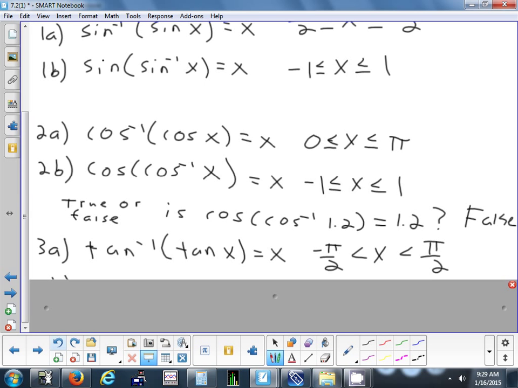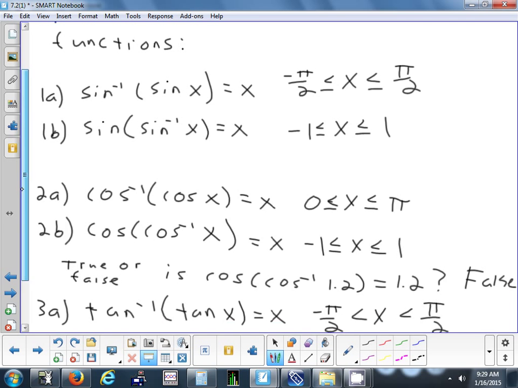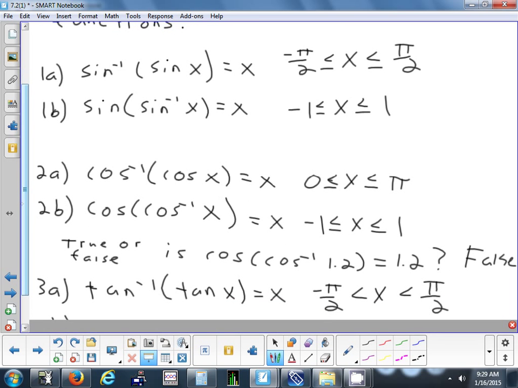What's different about the restriction, though, on formula 3a and formula 1a? They're both between negative 90 and 90, but there's an important difference here. They can't be equal to the limiting values. Right, they can't be equal to the negative 90 and 90. Now you're getting into vertical asymptotes of tangent, the undefined part. Okay, so you can't equal it.